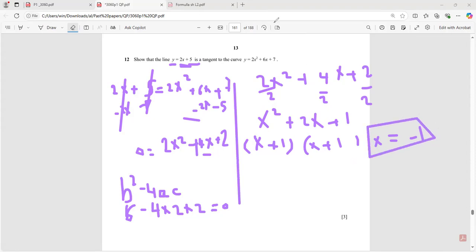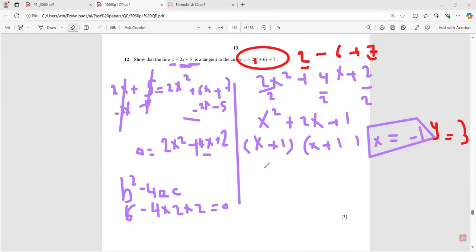Back here to the original curve, sorry, the original curve here, and we're going to say here x is -1, so 2 plus 6 minus... 2 minus 6 plus 7 will give us y equal to 3. Okay, 7 plus 2 is 9, minus 6 is 3. So here we have a point and we get the gradient of it.